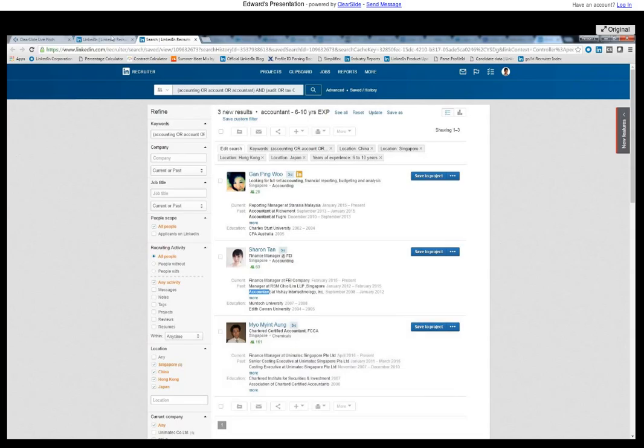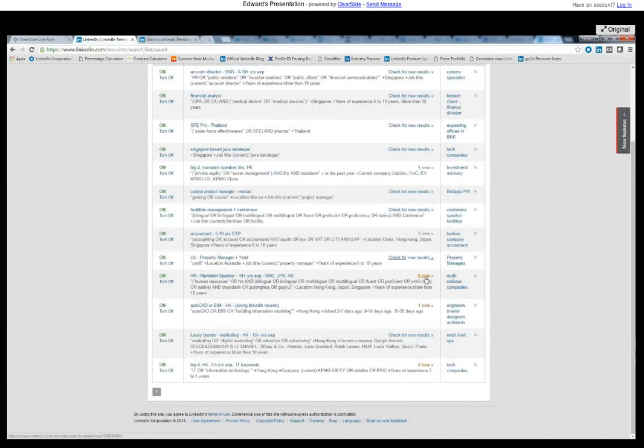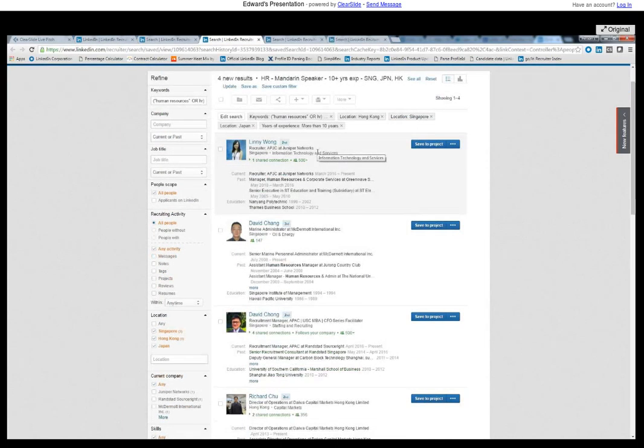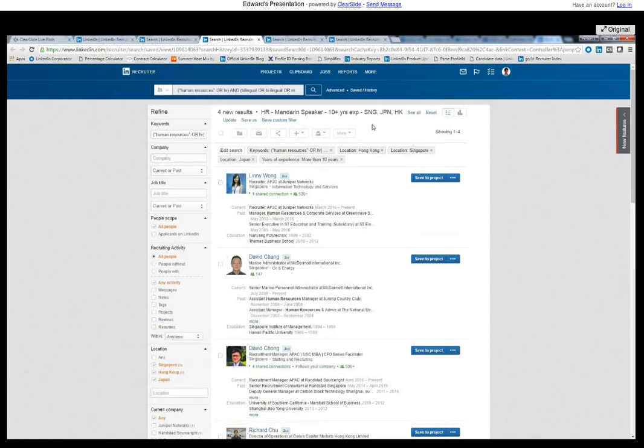Can have a look at some of the other people that I've picked up from my searches, and notice that this is going to go to gray now after I've clicked this button, and lets me know that I've already kind of gone in and tapped the new leads. And so it's really useful for candidate generation, really useful even for things like business development, but that's probably a different call or a different recording unto itself.